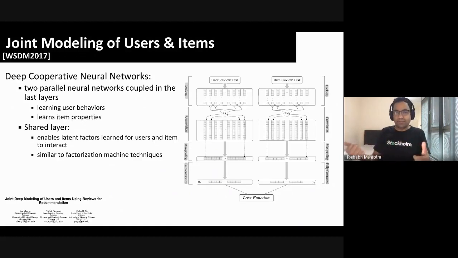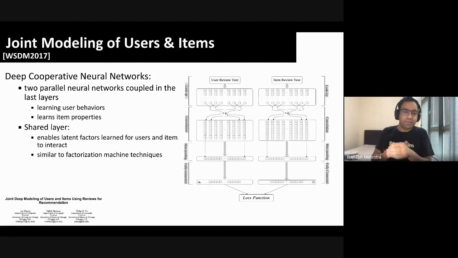Now when we are learning these embeddings, there's nothing stopping us from learning the embedding of the user and content together, right? So far, we've just picked up the user information and then learned a representation for the user. In matrix factorization, we've tried to learn the representation of the user and item together. So essentially, we can just do a full neural model to learn embeddings of the user and item together. One of the papers at WSDM in 2017 was doing this joint modeling of users and items.